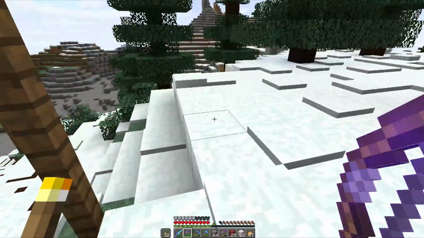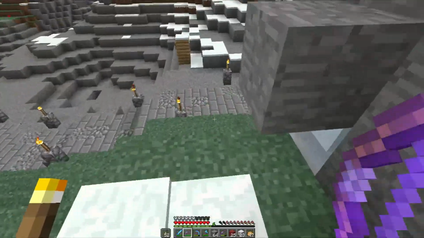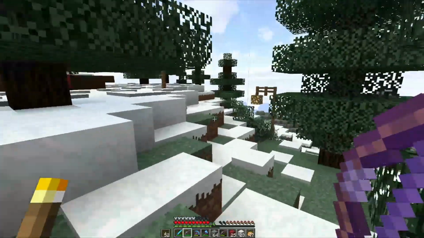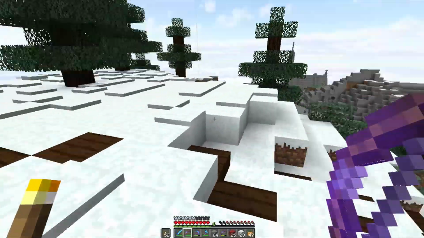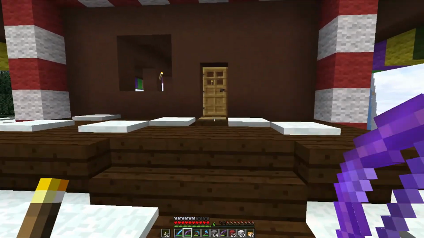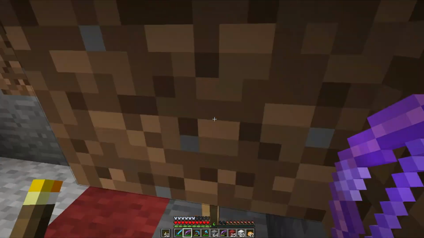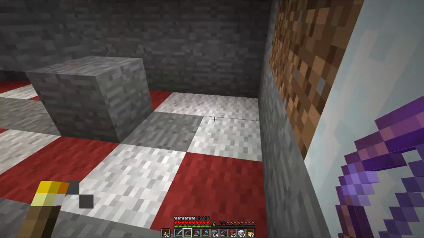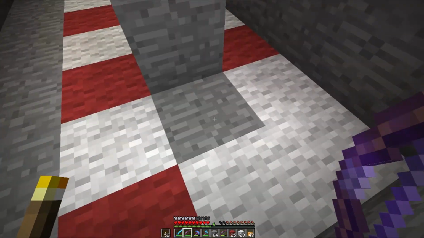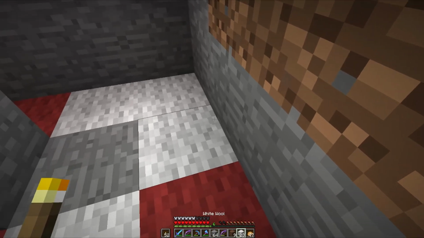I also put up snow layers around this area, where the snow layers now start to melt because of Minecraft and snow layer stuff. I don't know, maybe something with a biome or so. And I prepared this little area for a little entrance thing.